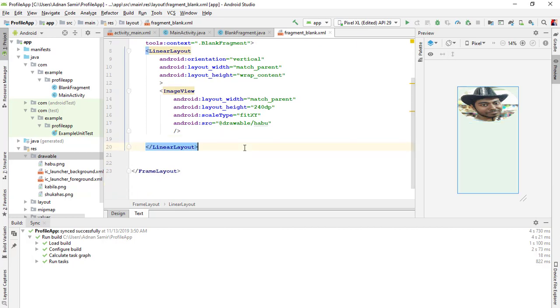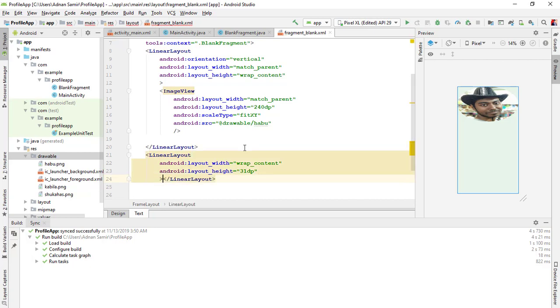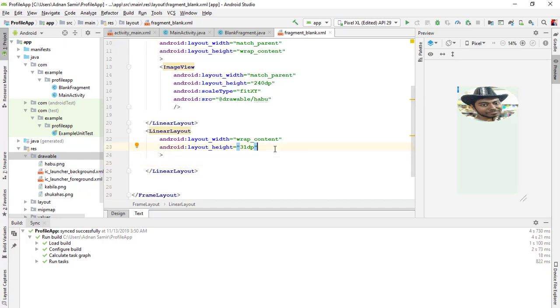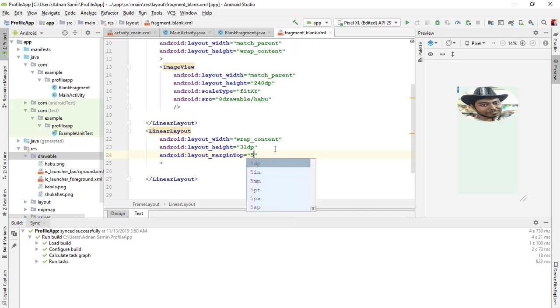Now we just use some text views and some details about habu. Actually, linear layout, width wrap content, and the height will be 31 dp. Okay, we just set some margin in here.